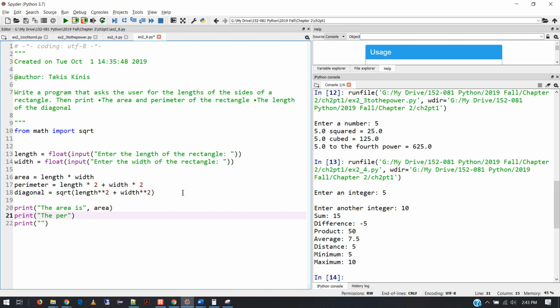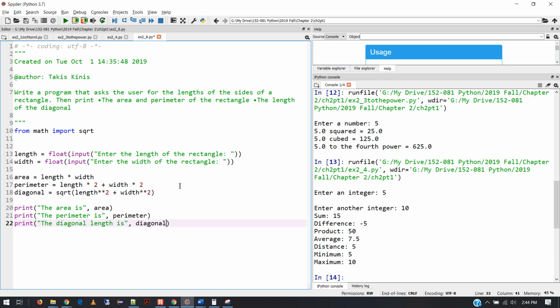The perimeter is, comma, perimeter. And then finally, the diagonal length is, comma, diagonal.